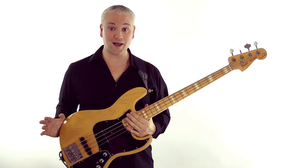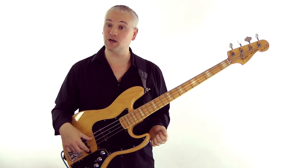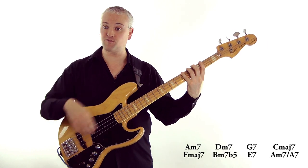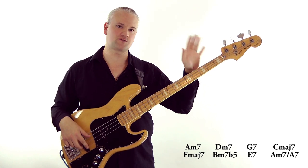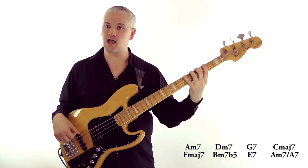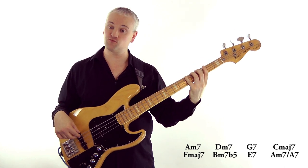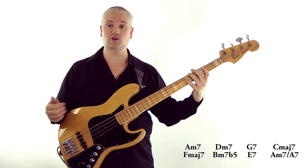So, after all that, let's try working through the chord progression. So, we start on the A minor 7. As I mentioned before, we'll be using the fourth finger there. So, we've got the A there. Not using open strings for the A, the D, or the G. I'm going to try and stick with fretted notes. So, A there, so we work across, root, third, fifth, seventh. So we're just working across the arpeggio.